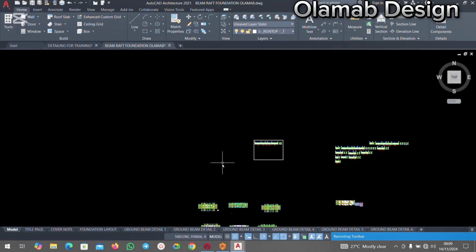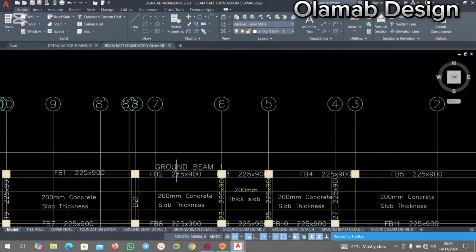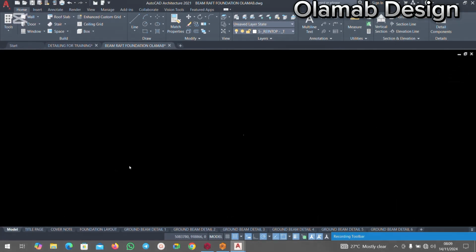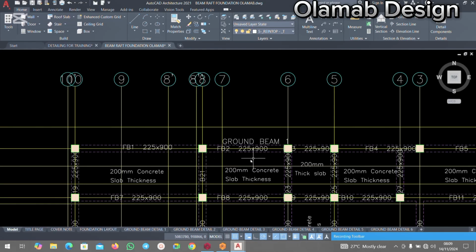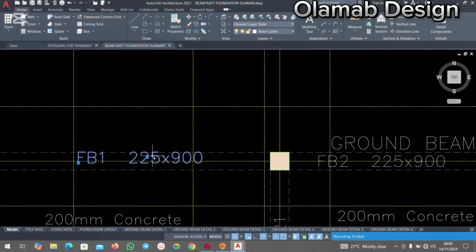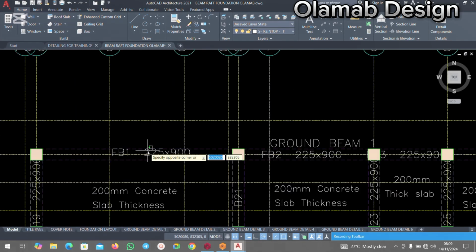So I'll place this right here. Then since I've done that, this will be my ground beam 1 as I've said. Then I can choose to delete all this, and this is my ground beam 1. I can, if I like, but no need of showing that.